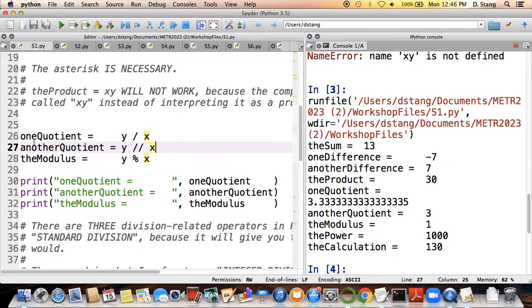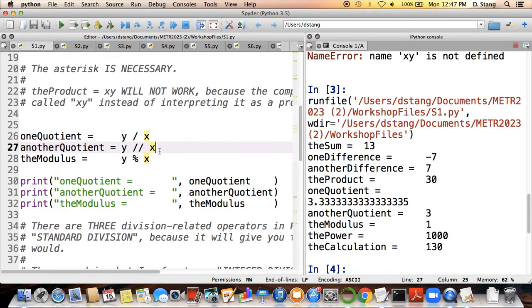And then the second operator I have is given by two consecutive slashes here. This will do a regular division of sorts, but you can see in the first case we had a bunch of 3s following the decimal point. This division operator will basically just say screw all the 3s that come after the decimal point. This basically does regular division, and then the end result is just made to be an integer.